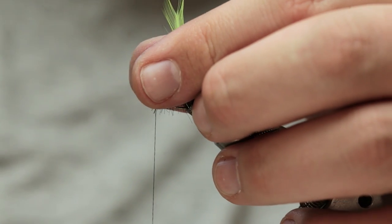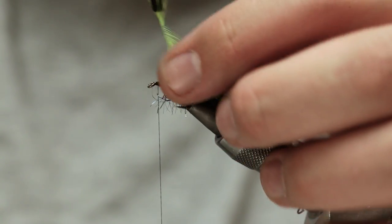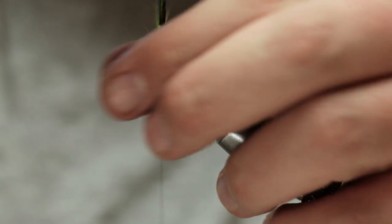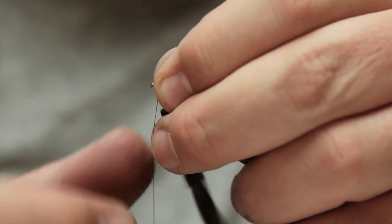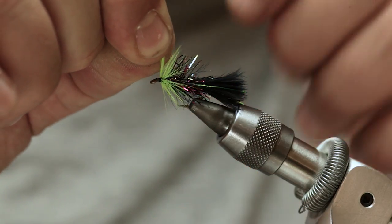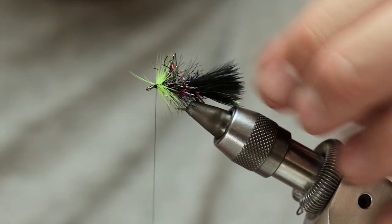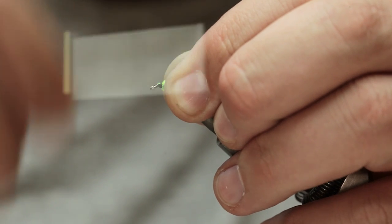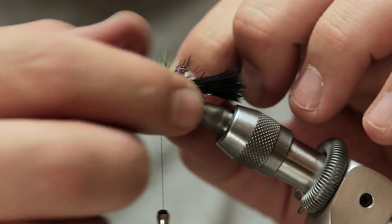Fold back the fibre, oh. Snap. Fold back the fibres. Do yourself a collar hackle. Catch it off. At this point though, everything looks a bit messy, but if you fold back all the fibres, tie over the hackle, it pushes everything back.